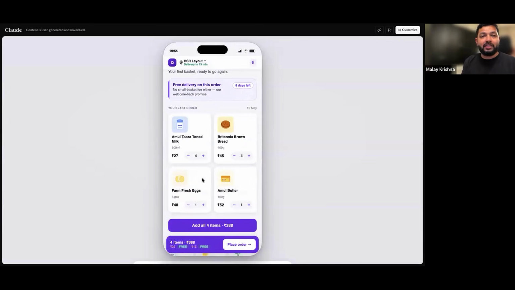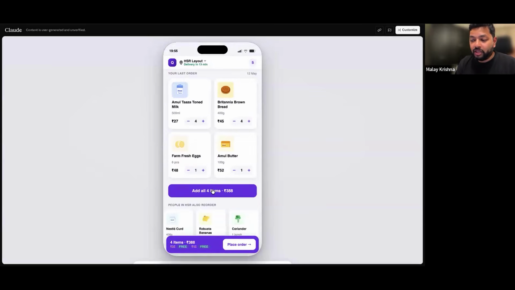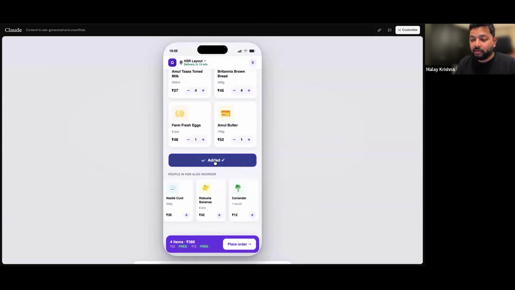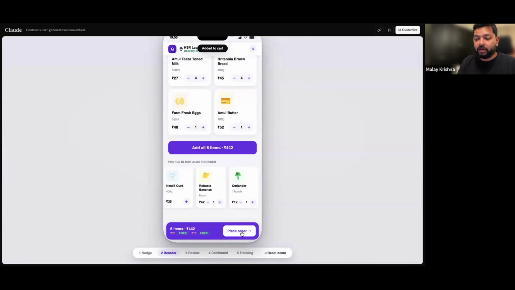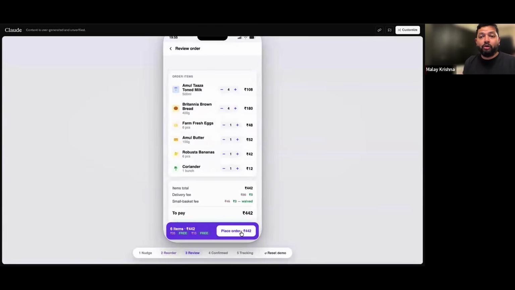So it's not static, just some images here and there, right? If you see, there are interactions here. You can add items, and it updates your cart as well. Those are basic things. You can add something here, you can add coriander here as well, right? And it adds all of that. You wouldn't have this otherwise if you were doing static wireframing and all of that. So prototyping, I'm sure you've already done.